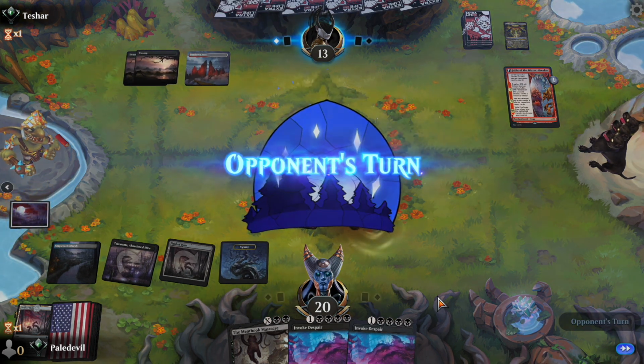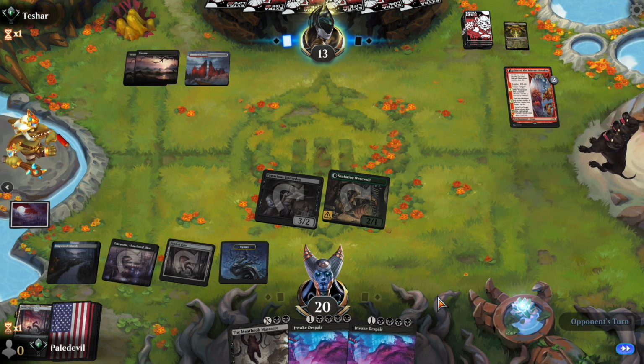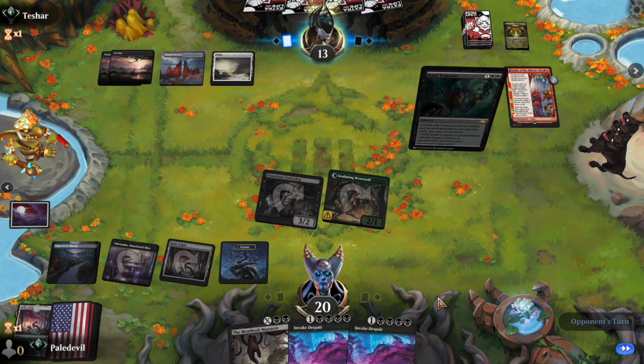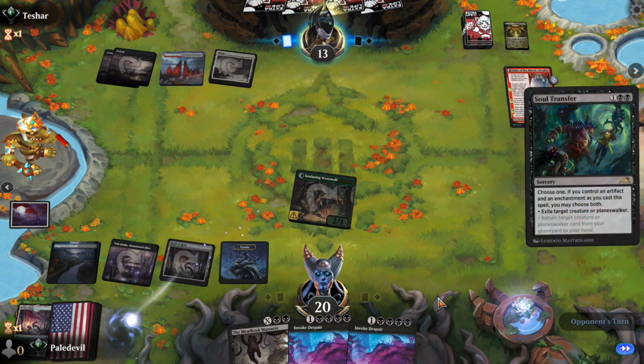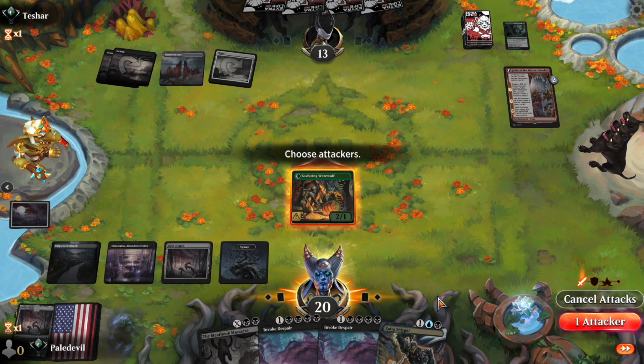Alright, let's turn it into night. And yeah, let's draw an extra card every turn. I'm telling you, the Suspicious Stowaway is pretty dang good. And he doesn't want to discard anything. Okay, the opponent has a dream hand. Soul transfer on the wrong creature. Alright. And there's Kaito. The dream team has been assembled.